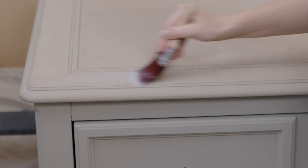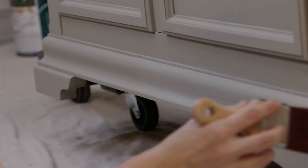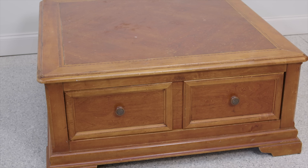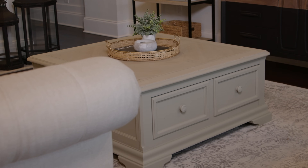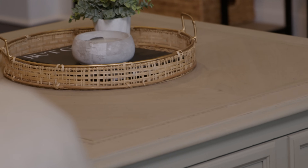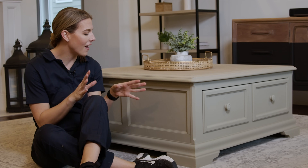I took that same natural wax to clean up the drawer, then used a water-based top coat in a flat sheen to protect the top and the rest of the body — three coats total. The hardware on the drawers I painted to match the rest of the table for a monochromatic look. Here's what my bargain coffee table looked like before, and here it is after its makeover. I love the beautiful subtle finish — the orange tone is completely gone. A friend saw it and wanted it in their living room, so I donated it to them.